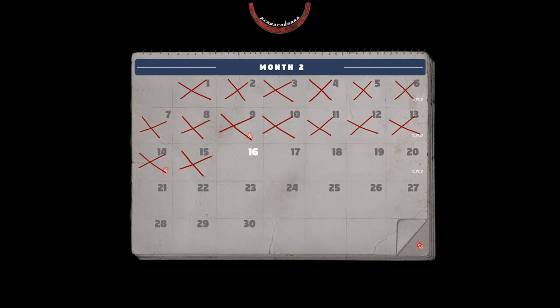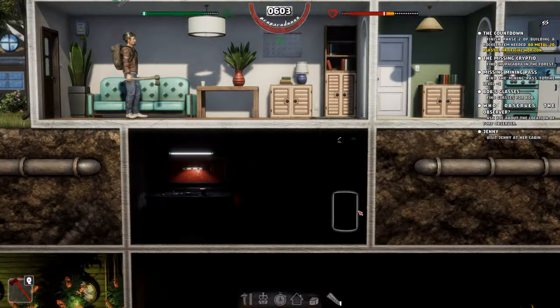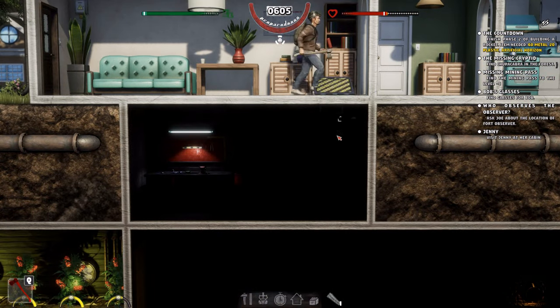Alright, I need to take some more knives. But wow, we got a lot of stuff in that plane. That was very much worth it. I don't know how much I need for the next ropeway. Probably a ridiculous amount. But we'll see. Prepare yourself for the worst. Alright. So, finish phase 2.